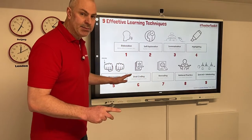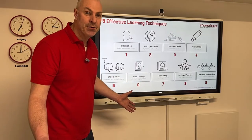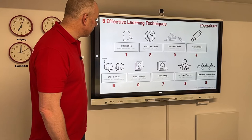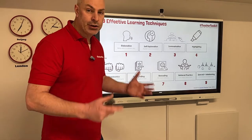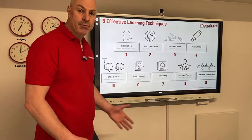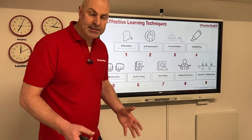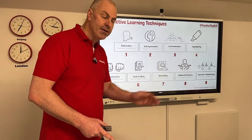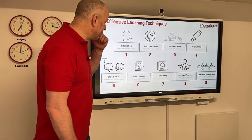Here are your nine explicit study skills. Some you'll recognise, some you did yourself when you were at school studying. Some things that we maybe subconsciously do with our students rather than consciously and explicitly teaching them how to do these things. For example, mnemonics — you know how do you remember the colours of the rainbow? Richard of York gave battle in vain, in order to retrieve the letters. You'll be familiar with all these, please take a look in a little bit more detail.